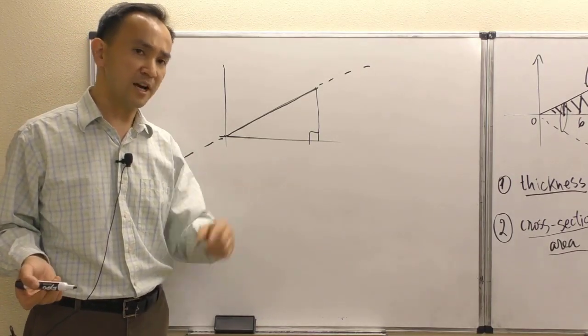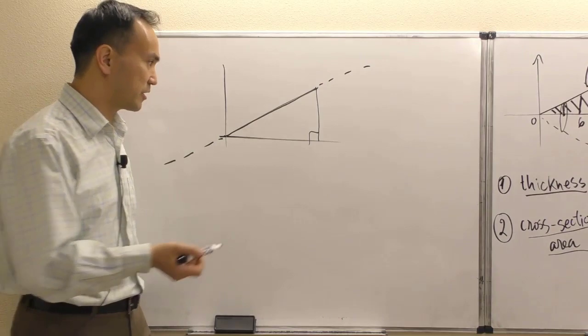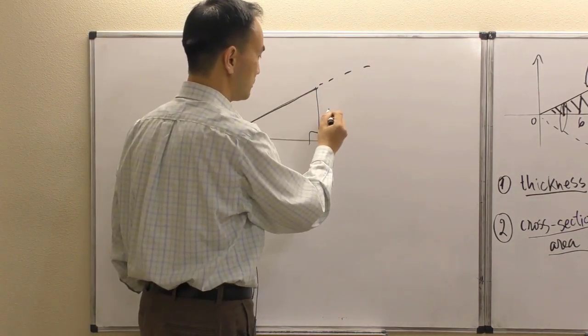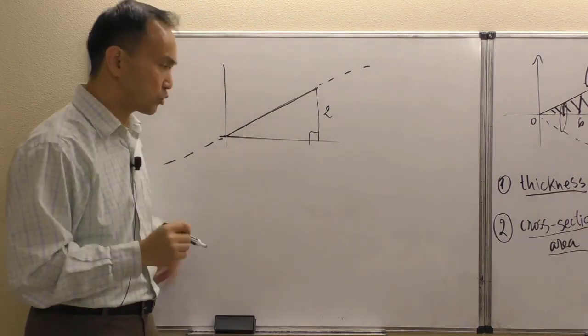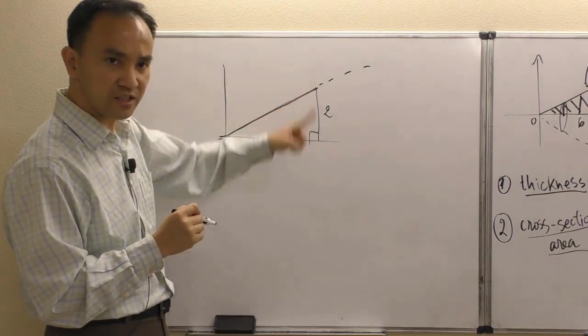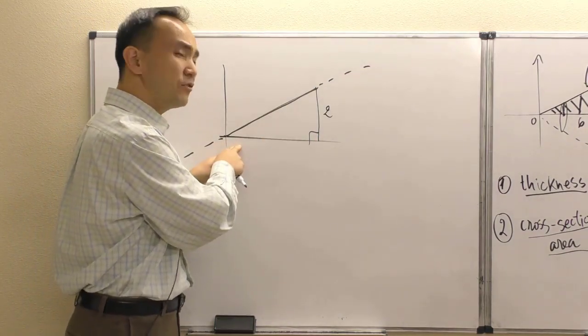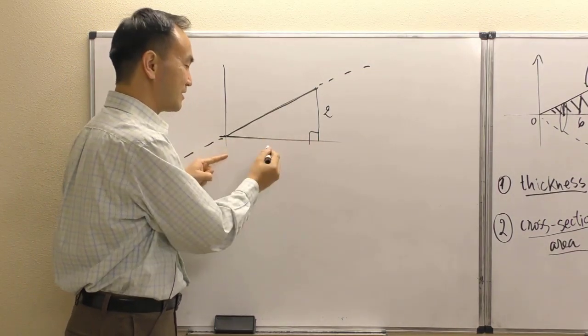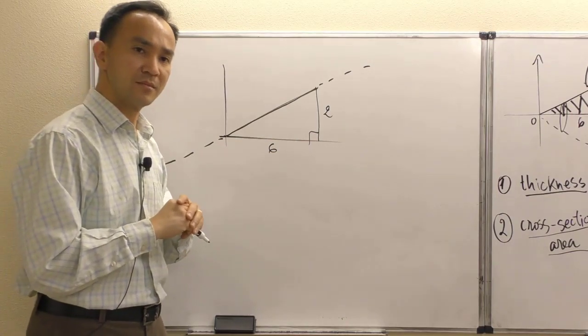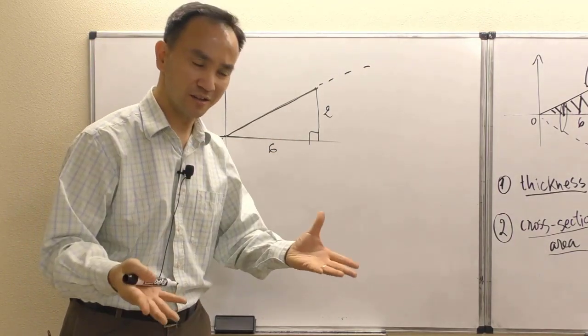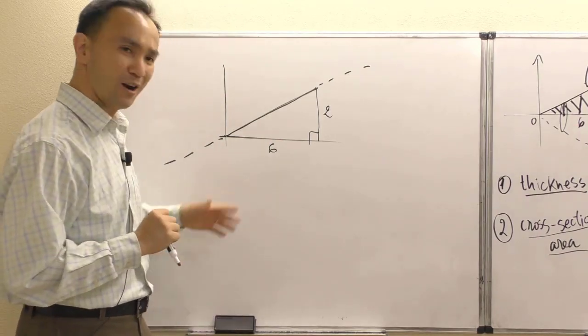So now let's apply some algebra to this work. This rise is simply our base radius, because once we rotate that, this height right here is going to become the base radius of the cone. Over the run, this run here is that height 6, given as part of the description of the cone.